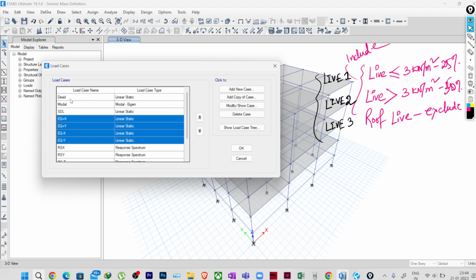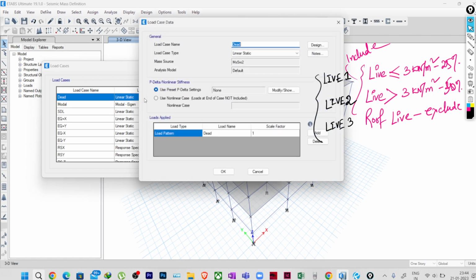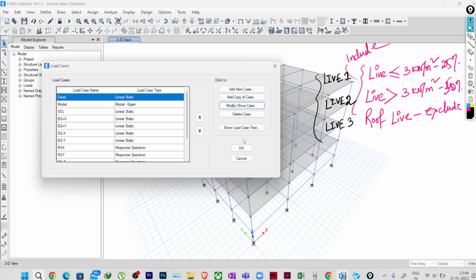Suppose here in the load pattern it is dead. Now here in the load case you want to run it as self weight, or you want to run it as capital Dead. So it is just the name that you are changing here. Suppose I make it as Dead. It is just the name, you are not changing anything else, because under this dead load case, what is the load pattern selected? This is the dead load pattern which we have defined. So you are just changing the name here, not the load value. Okay, so I have kept it the same. Now I'll click on OK.